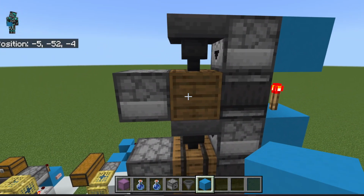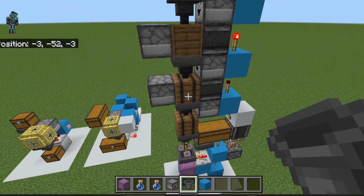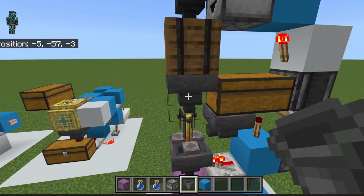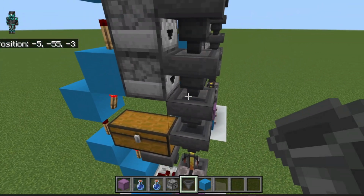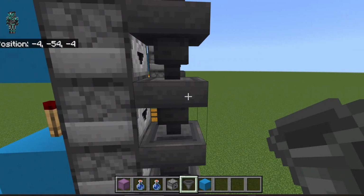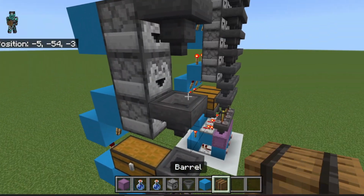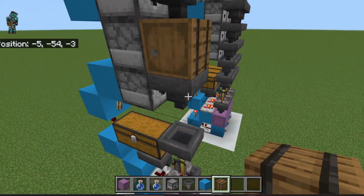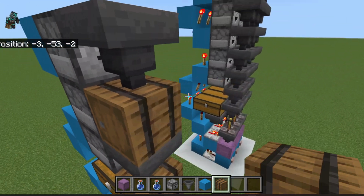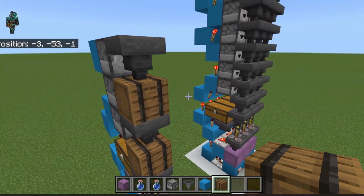With this particular build, do not use hoppers through all of this. You need to use these barrels. With this one, you can just use hoppers, or to save on resources, you can replace every other hopper with a barrel. Your droppers will just place items directly into barrels, and it won't affect timing or it won't affect results.